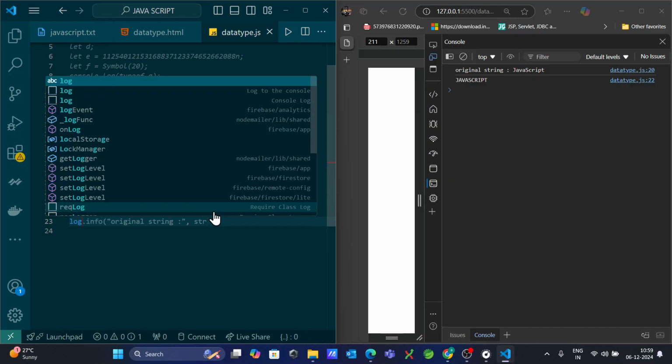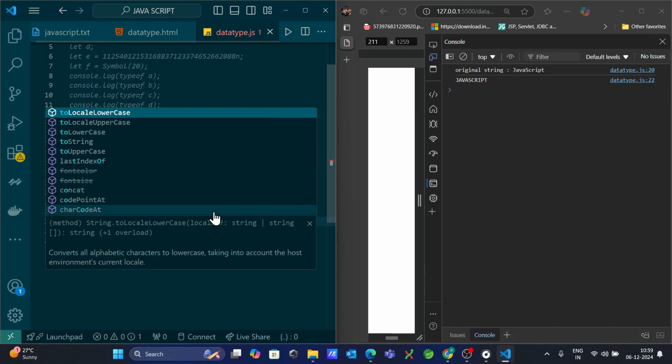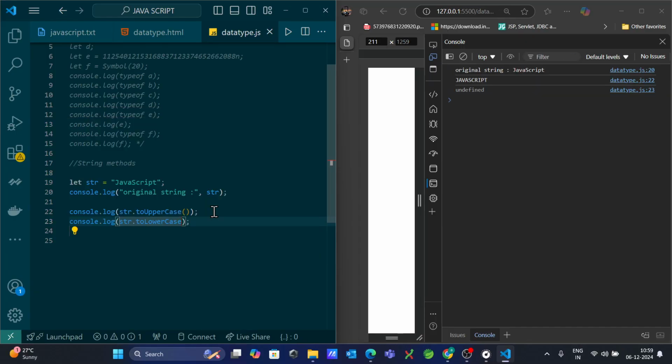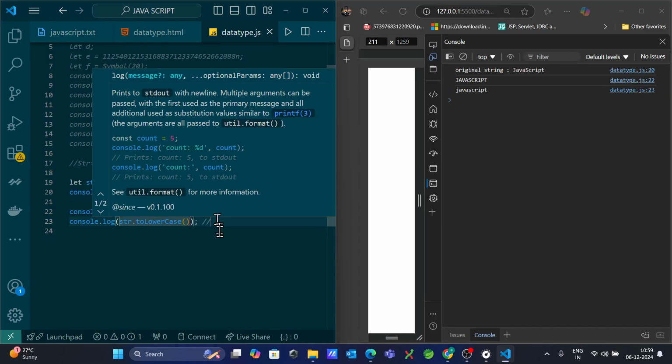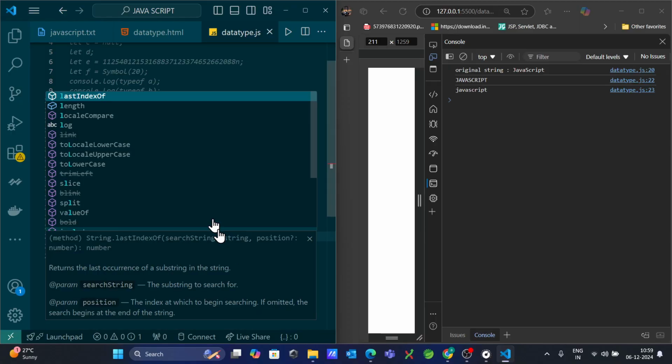Okay, then further, if you want to convert entire string into lower case, you need to apply toLowerCase. This is a function, guys. Not only this one, uppercase is there, lower case is there, then toLocaleUpperCase, then toLocaleLowerCase, both are similar, there is no difference.